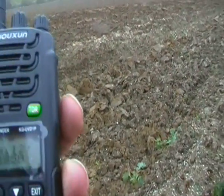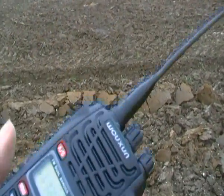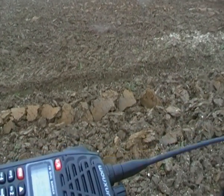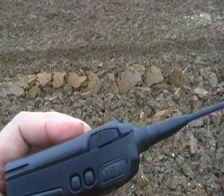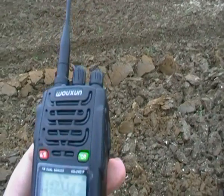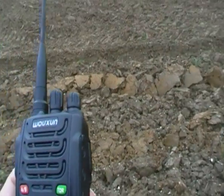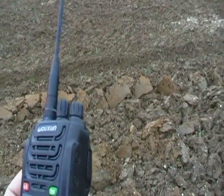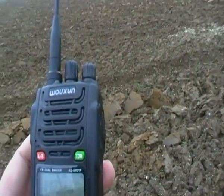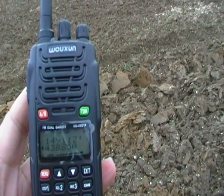Sadly, the cost of these things these days is slowing things down a lot. I'm lucky in some respects because Alan UK, Lance and Colin, and Mr. Seaman from Team in Frankfurt very kindly loan me gear when something new pops up, like the Base Camps. But the reviews here on the Base Camps are actually my radios — they weren't a loaner. So the reviews will slow down a little bit, because the costs are prohibitive for so many at the moment.